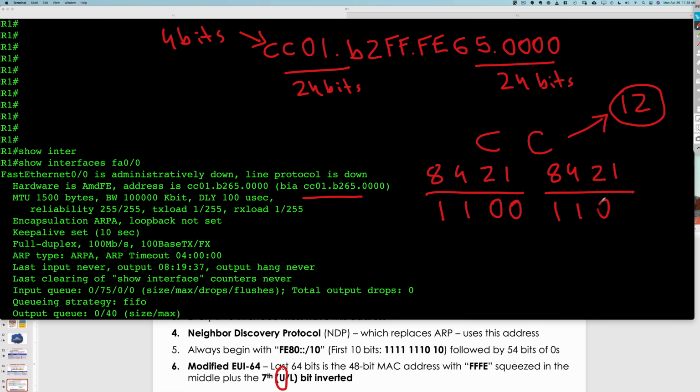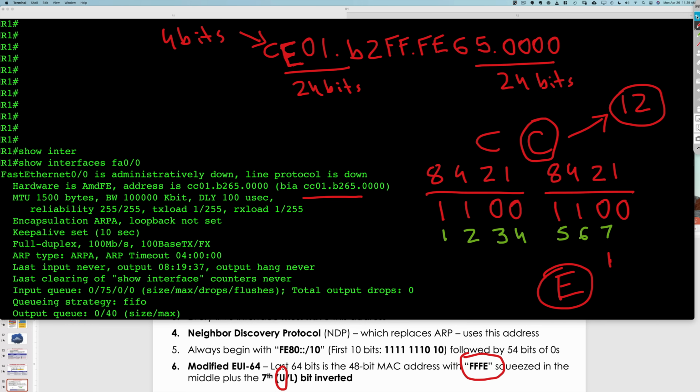1100. Now, if you look at the bits here, starting from left to right, this is bit number 1, bit number 2, bit number 3, bit number 4, 5, 6, 7. It says to flip it. That means if it's 0, we're going to set it to 1. Well, when we do that, what happens to this C? This C now becomes 8 plus 4 is 12. So that's C. Plus 2 makes it 14. 14 will make it E. So we'll have to now switch this to E. So it's going to become CE01.